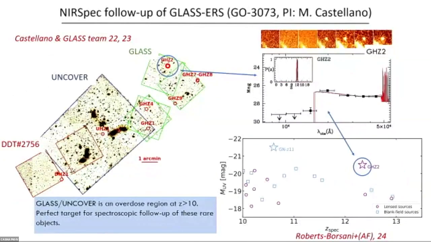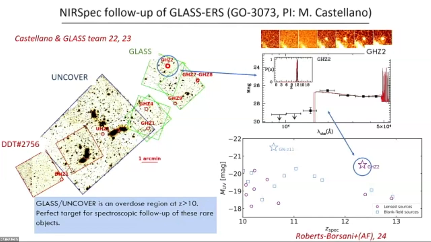So to understand these, of course, you have to go beyond counting galaxies and start to get the physics of these objects. And this was the motivation of a program which is ongoing, where we went on the GLASS region, especially, where, as you may see here, we have been lucky. This is the field with the highest density of bright sources beyond redshift 10. So there are several of them, and in particular, the two I've shown you before.